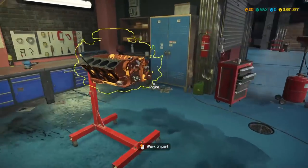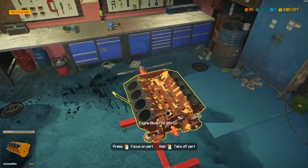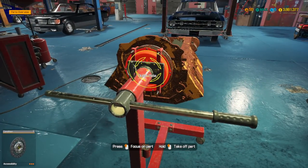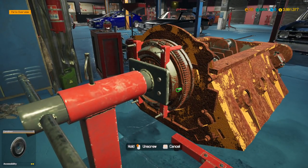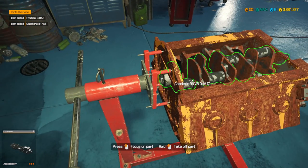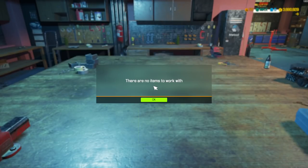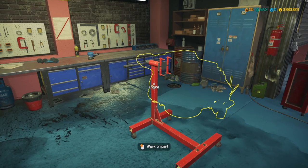I'm just looking around it, thinking what I want to start with. All right, let's just tear it down. There's not really too much left on it. I think we got clutch and crankshaft, and then we're done. Yep. Wow, all right. That's pretty simple. Now I'm gonna have to buy all the parts from the ground up. I'm just gonna time lapse this for you guys.